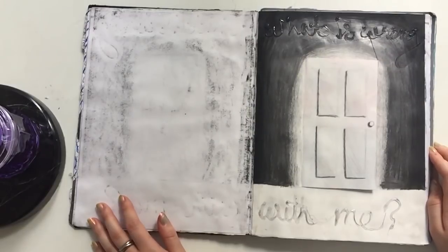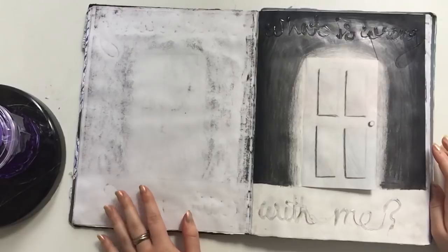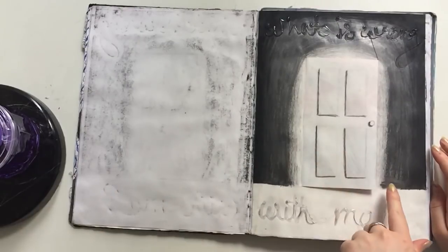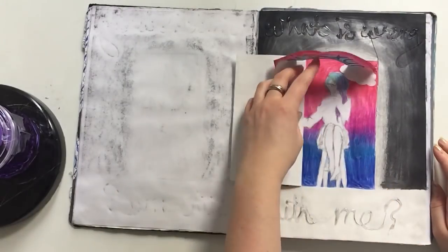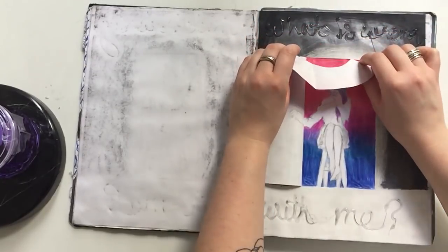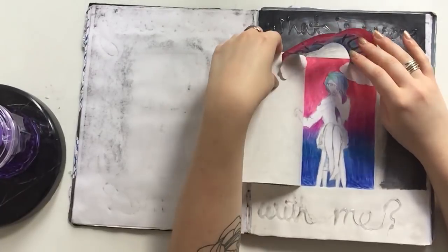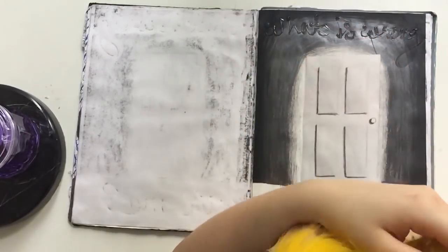Oh my god. This was when I had my gay crisis and finally came out of the closet as bisexual. I gotta sit it down. I made a pop-up book where I came out.